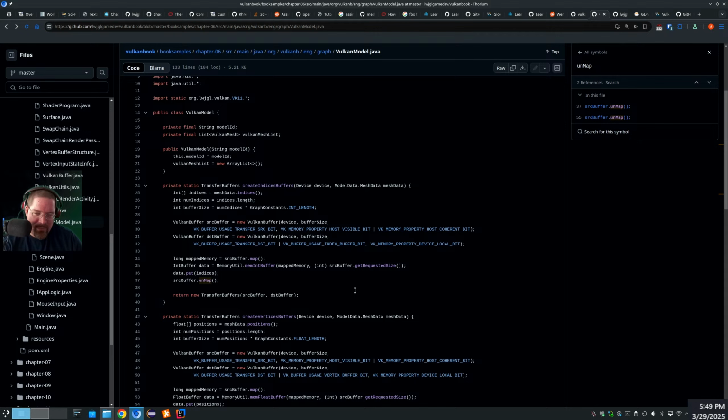Vulkan model to me means something else. When I think of a model, I think of the mesh that makes up the model and anything else that would go with that. Well, I guess, yeah, which is kind of what they have here, but this whole thing is confusing me.